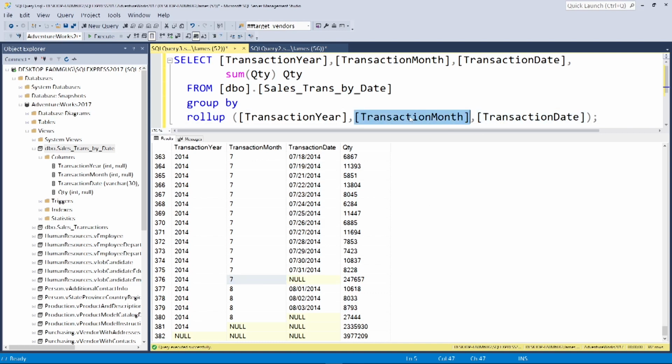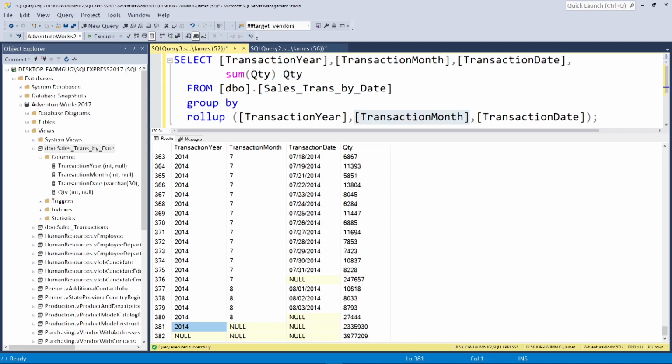And by telling it we want to roll up to month, that equates to year, because it's under the month level. In the month, it's in line with month. That's where you have your null and where it's going to aggregate everything to. And then year, that's the first level. Remember, it looks at things in terms of a hierarchy. So the first level in our query is year. So if we roll things up under year, it's going to be our grand total, because that's our highest level. So that's how this is very different from a group by. And I want to point that out because it can be a little confusing. If you're putting month in a roll-up, you might think, isn't that going to roll it up to month? No. It's going to roll up the quantity at the month level, which is actually year. So you have to look at it a little differently. And it can do it at all levels, as you see here.